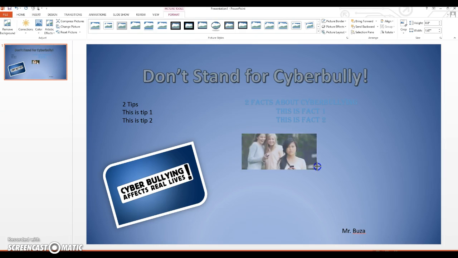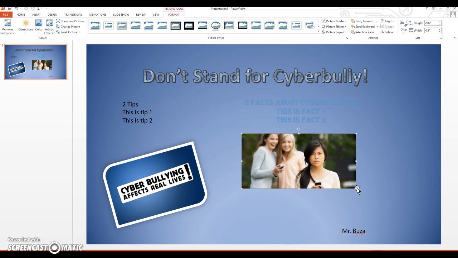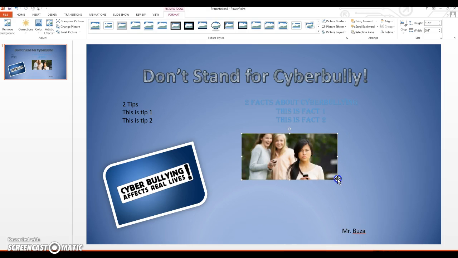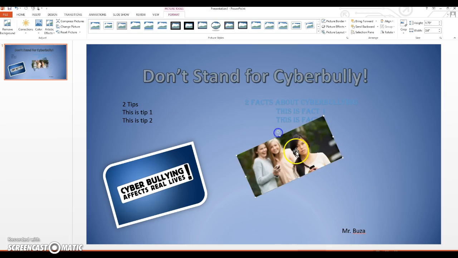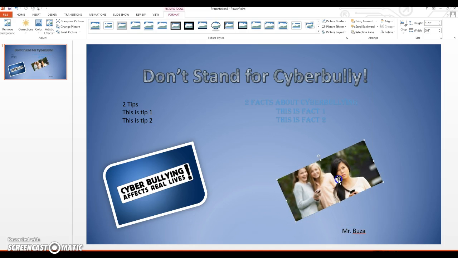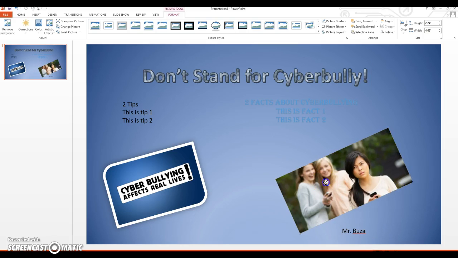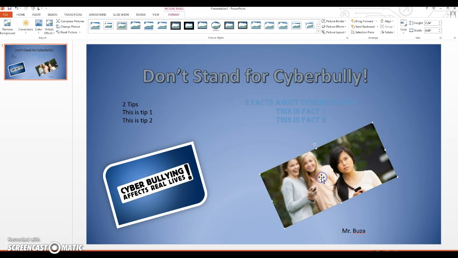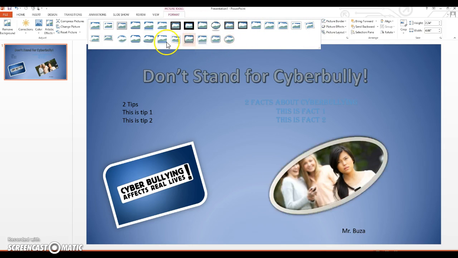Again, I can resize it, make it bigger if I want by grabbing the corners, make it smaller. I can change the angle of it. Do you remember how I said to format it? If you don't, that's okay. I'm going to say it again. If I want to format this picture, I can double click on it, go to the top, and find a frame that I like. If I don't like any of these, I can click on this arrow and find some more frames.